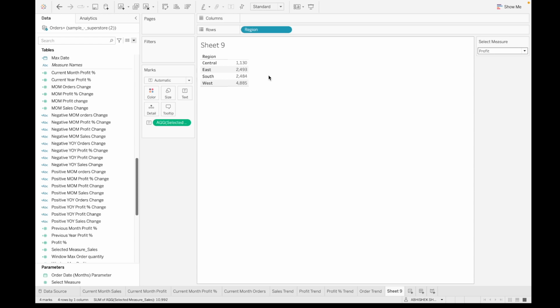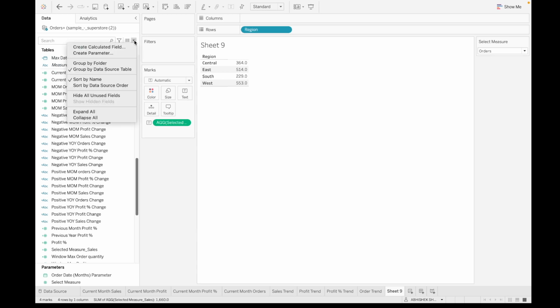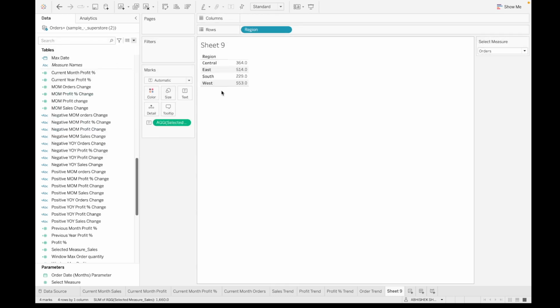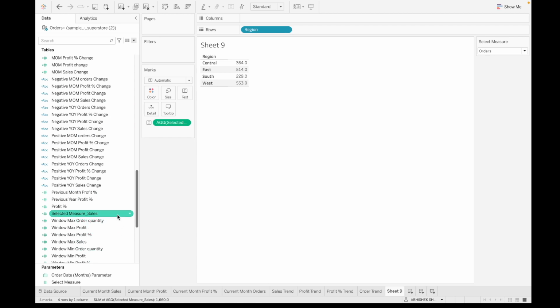Now we have to write 2 more calculated fields for the prefix and the suffix. So prefix will be the dollar value and suffix will be the numbers, NOS. When someone selects orders here, this will show 364 NOS, meaning numbers. For that I will not create a new calculated field, I will just duplicate the existing one.